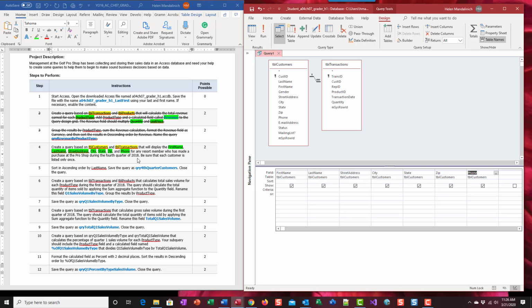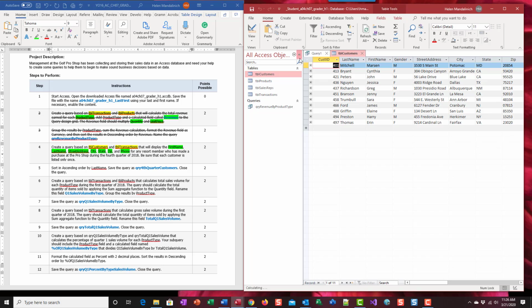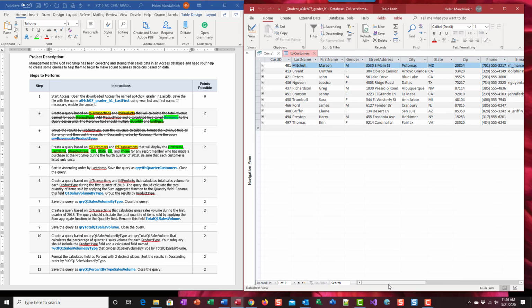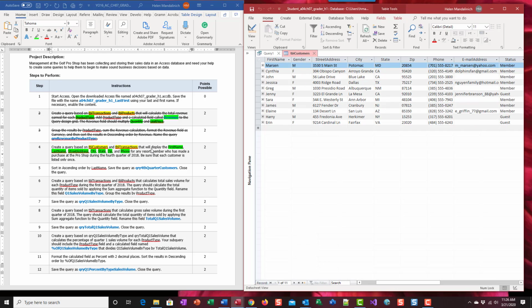Okay, so first of all, I need to step back and think about how would I know that a customer is a member. So I'm going to open up this customer table and just look at the data, right? Because I got to figure out how I'm going to meet that request.